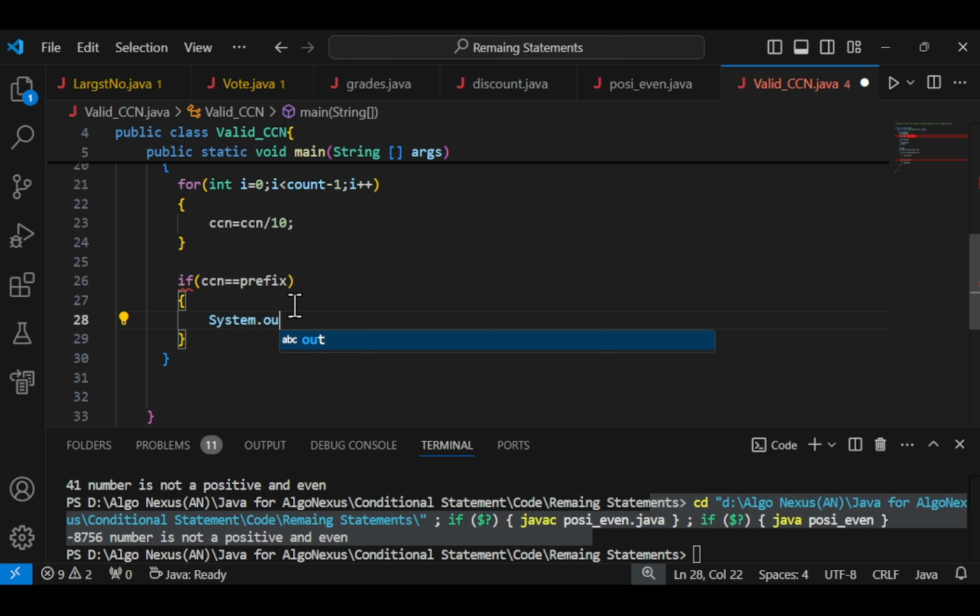System.out.println, yes, the credit card number is valid.